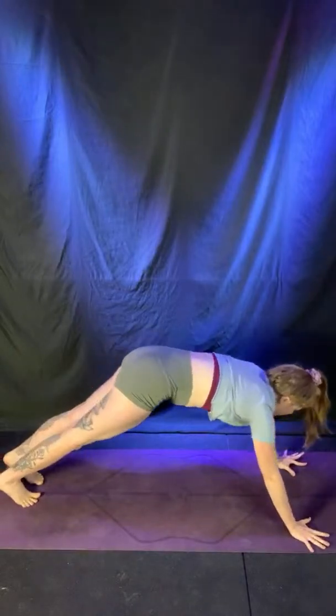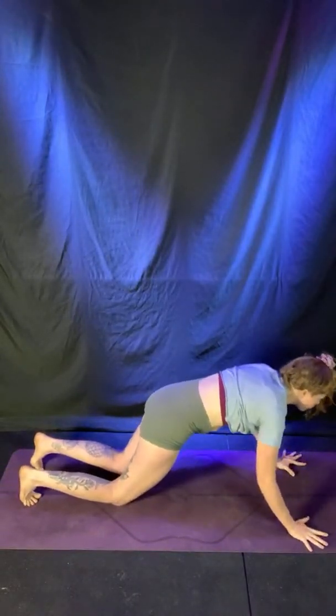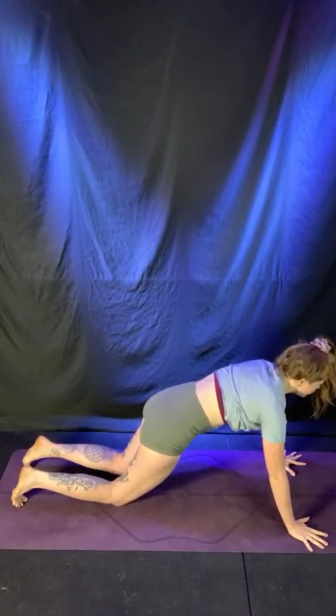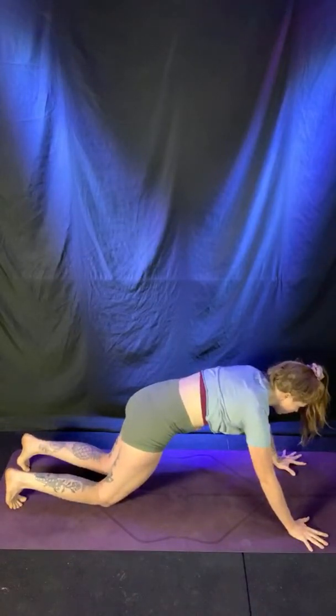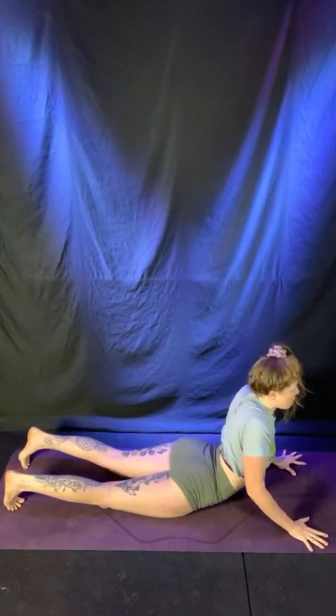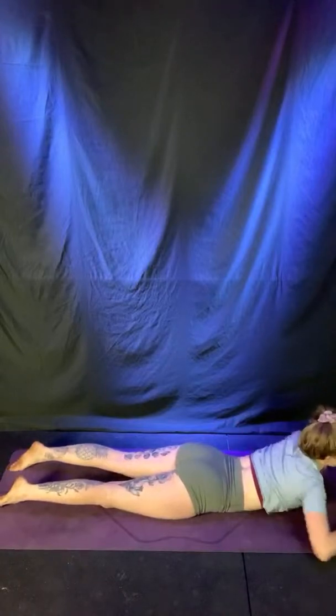And know that anytime you take a plank pose, you can bring the knees down. Spread the fingers wide, press the ground away. Take a full breath in your plank, and then exhale to lower slowly all the way down to your belly. I like to bring the knees down and then lower down my thighs, hips, belly, and ribs. Kind of like a worm wiggling down to the ground.